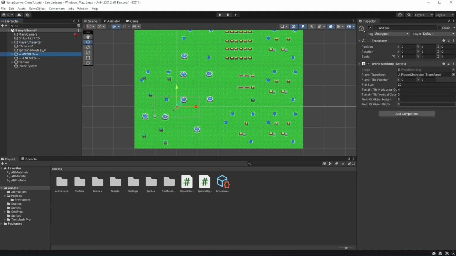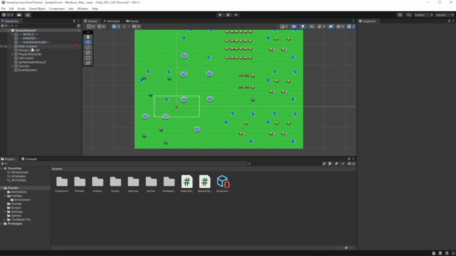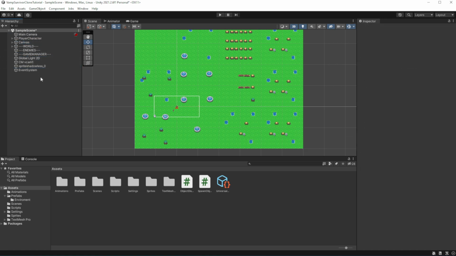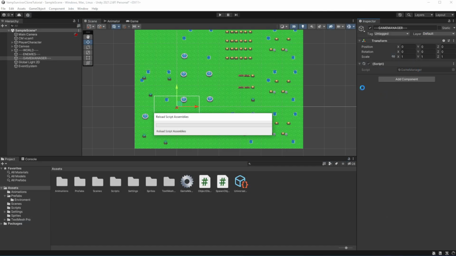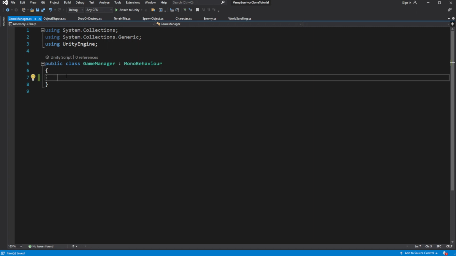To solve this, let's make a game manager object which will have game manager script, which is singleton.